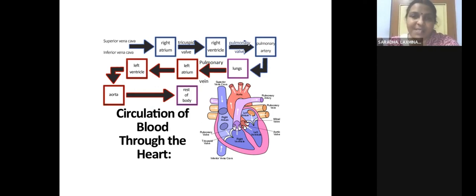They'll give one word answers. It's the superior vena cava. The blood vessel that collects the blood from the lower part of the body and opens into the right atrium: inferior vena cava. Like that, a lot of questions. By questioning only, you will get the answers.